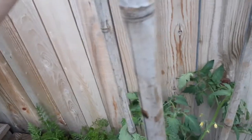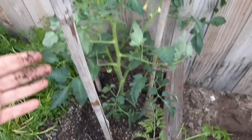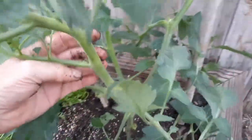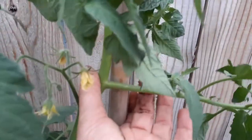Okay, so these are going up about 7 feet. You can see 1, 2, 3. And now what I'll do is I'll take some twine, some string, and as these grow, you can see here, this will allow you to grow straight up. So I'm kind of guiding them. You can see I'll put a twine right around here.